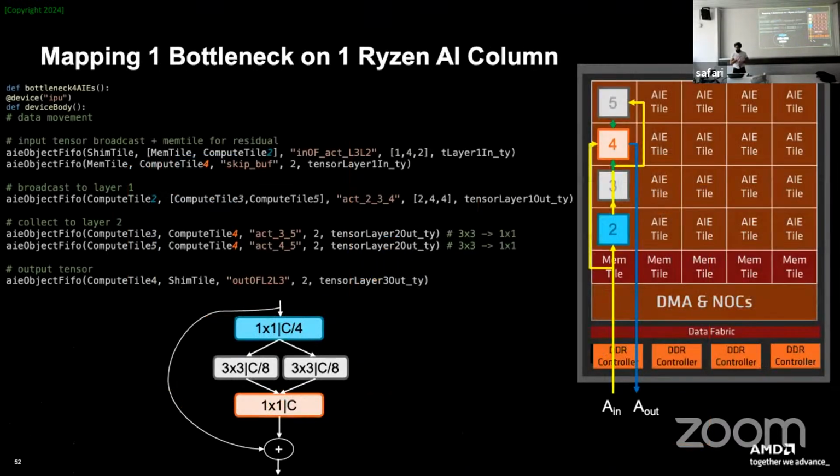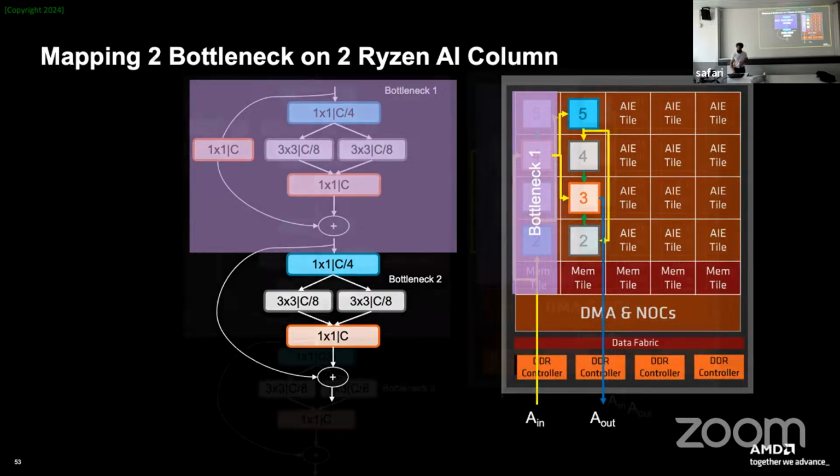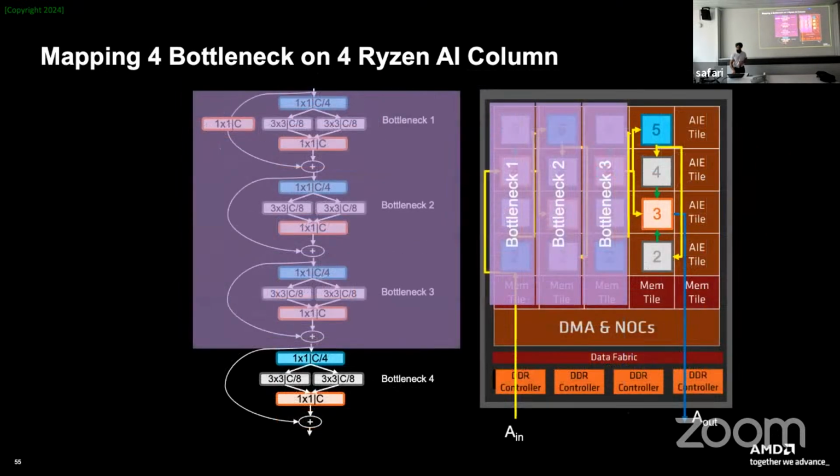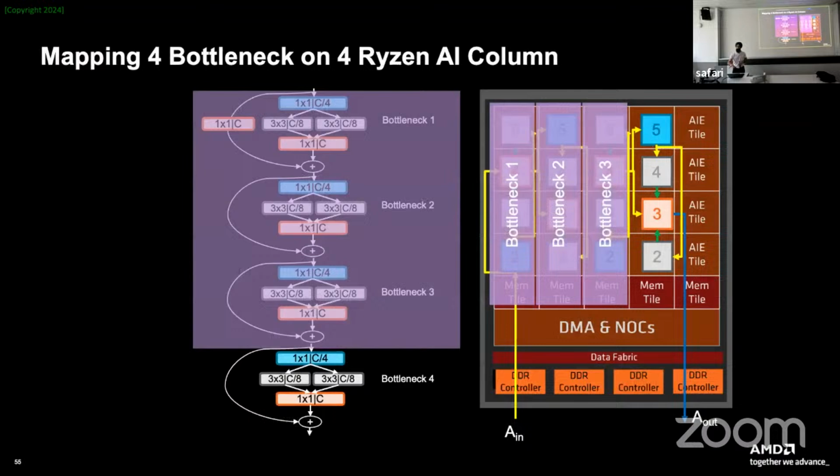I wouldn't go into details of how we write the code, but everything is there, and you can have a look. So this was one bottleneck block, using a single column. And as I was mentioning, there are several layers of bottleneck blocks in the ResNet. So we can easily stack these and chain them together, so that one output of one bottleneck becomes the input for the next one. We did that in this design using 2 columns. Then you can do 3 columns, 4 columns, same way 5 columns, so you can have a full design on the allocated cores which we have available here. And it's also open source.